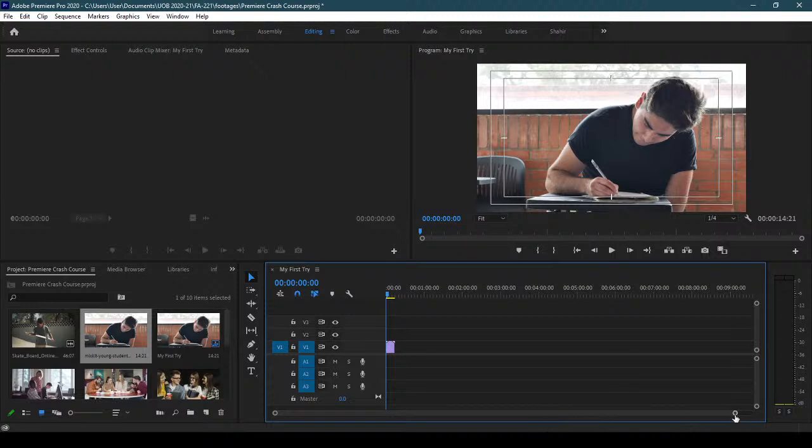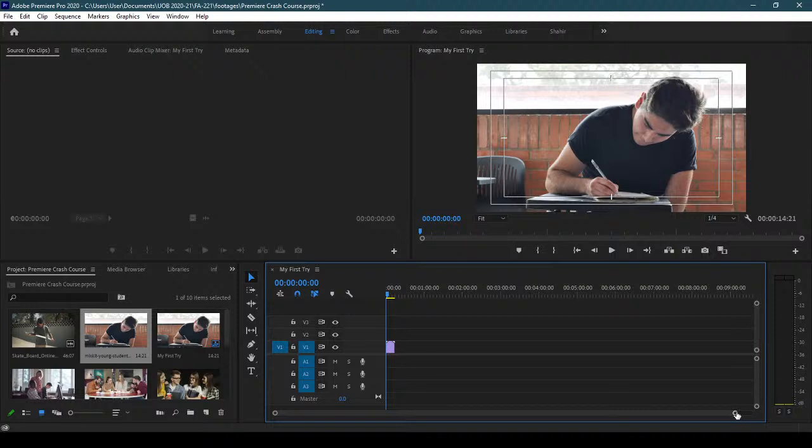Now this is also a zooming option here. It acts as a zooming feature as well. In the beginning, you will see there is a circle, and at this stop, you will see there is another circle.